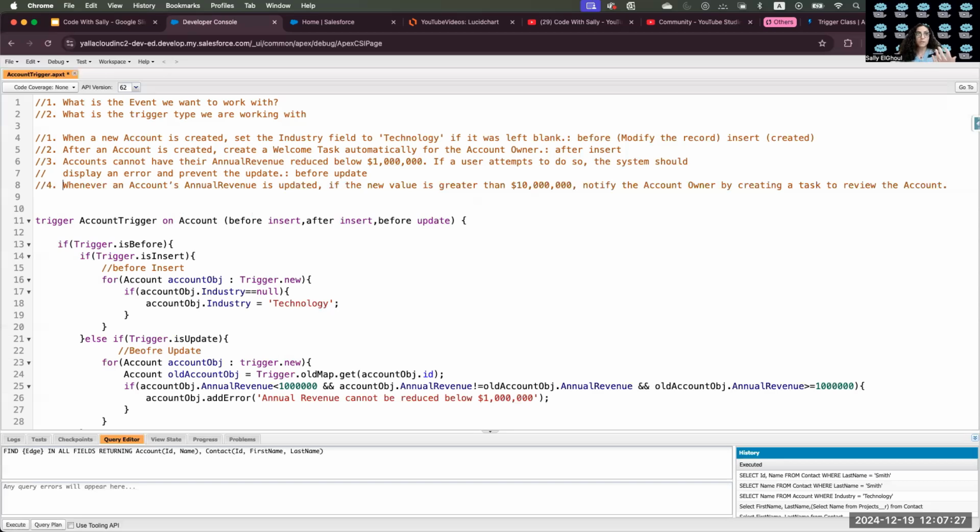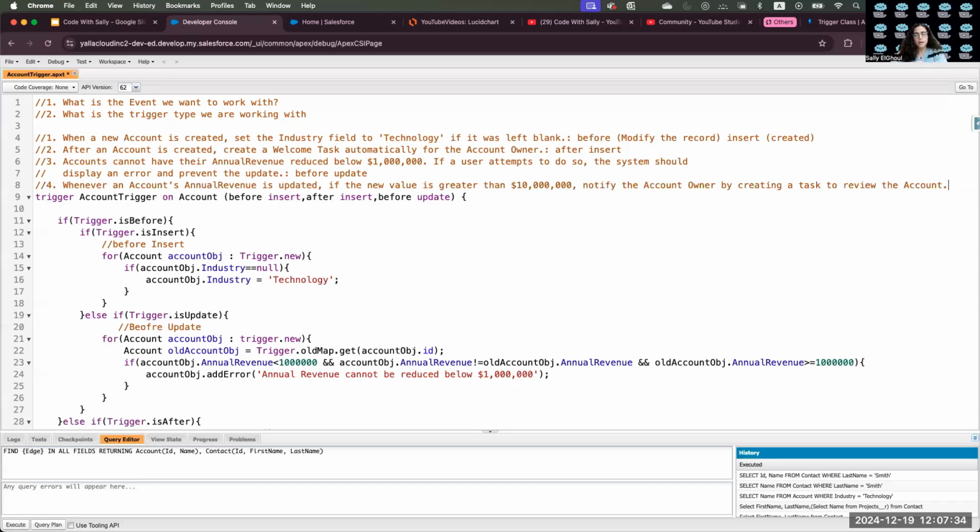Do we need before delete, etc.? We want to figure out which type of trigger event we want to use. Whenever an account revenue is updated, if the value is greater than this big number, notify the account owner by creating a task to review the account. This is the requirement we have. Any volunteer to tell me, is it before or after, and which event we will be trying to implement here?